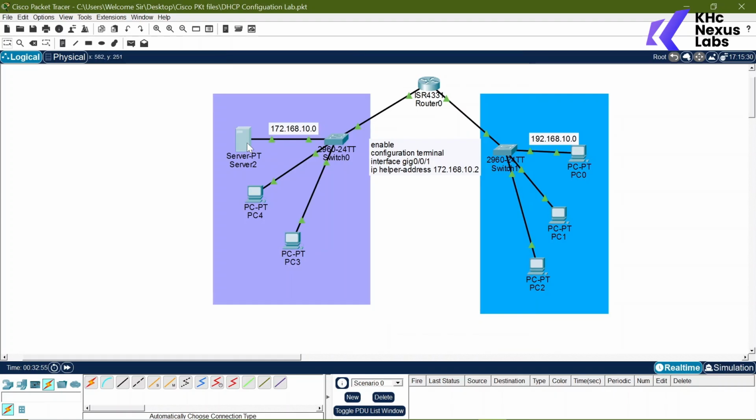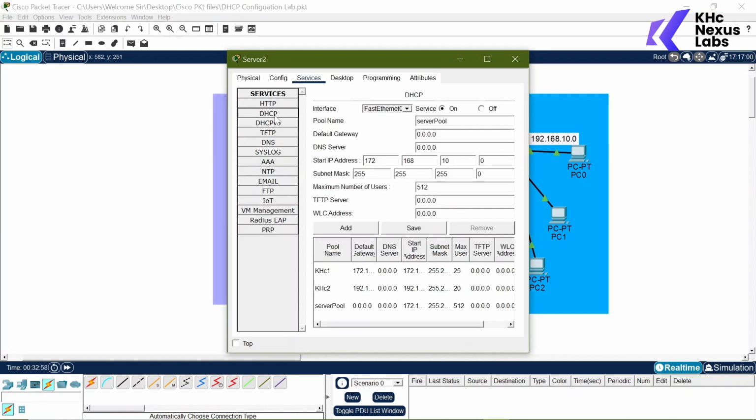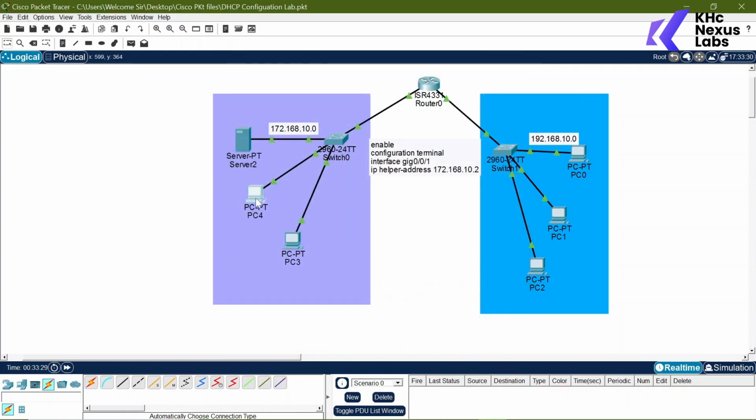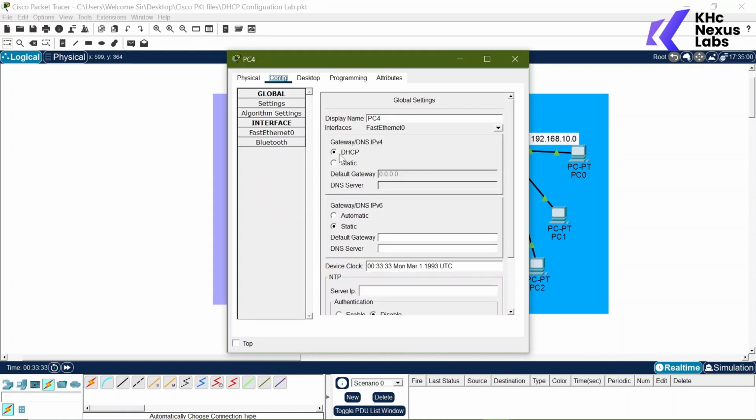I think I might know the problem here. Yes, I think I might know the problem. This thing might be clashing with this server pool here. Remember, the server pool actually shares the same IP addressing with KHC1. That could really be a problem. Let me see, is it possible to change? Okay, let's see if this works now. The server pool was causing that confusion initially. Exactly. Now you see it's already working very perfectly.